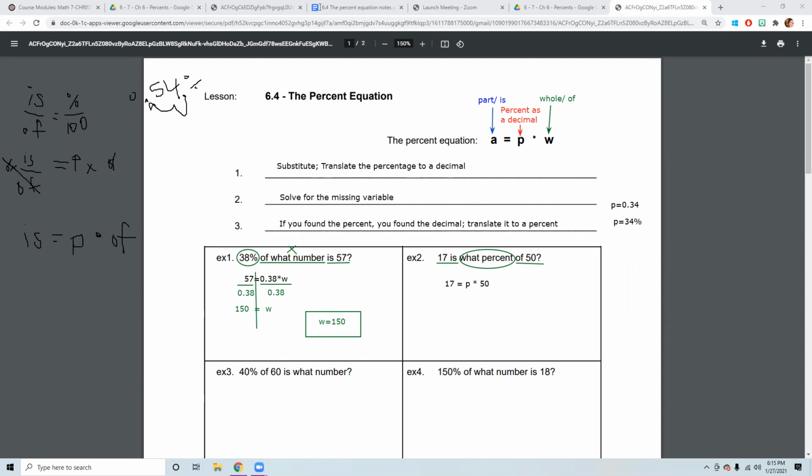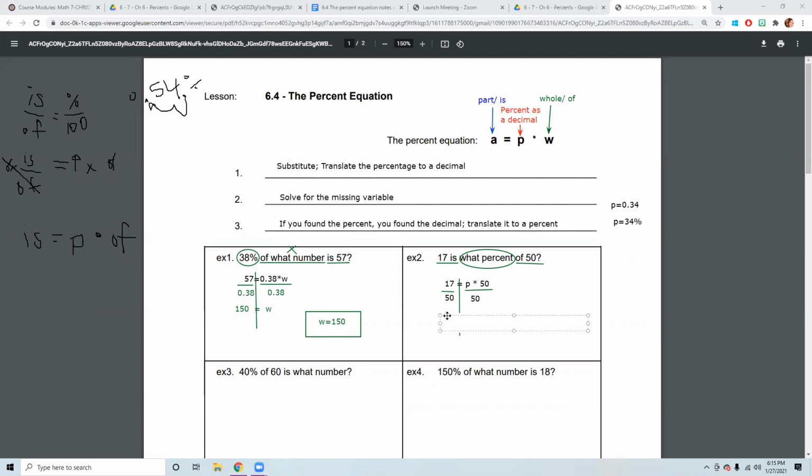So next thing I'm going to do is solve for our missing variable. So I'm going to draw a line at my equal sign, and I see multiplication happening to the P, so the opposite of multiplication is going to be division, because I want to get rid of that 50 from my P, because my goal is to get P by itself. So when I divide, I'm going to divide by the number 50, because that's the number that I want to get rid of. And I'm going to do that to both sides of my equation. 50 divided by 50 makes that go away, and I'm going to be left with my variable P.